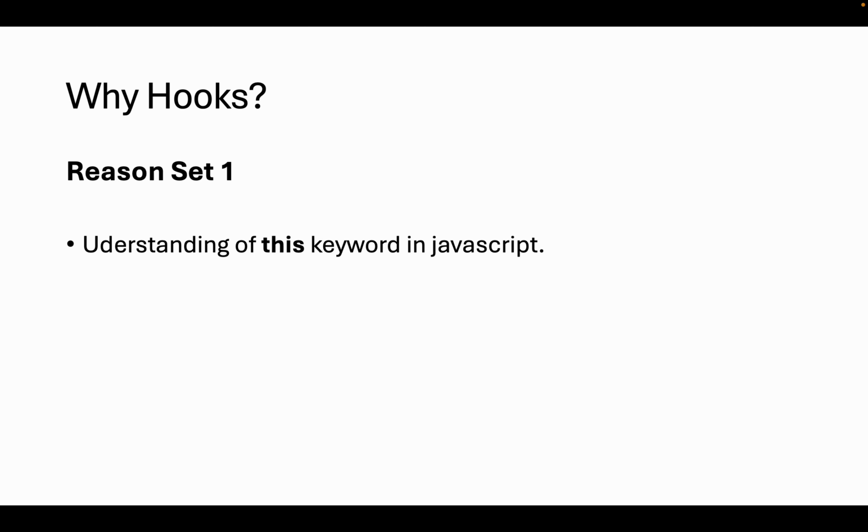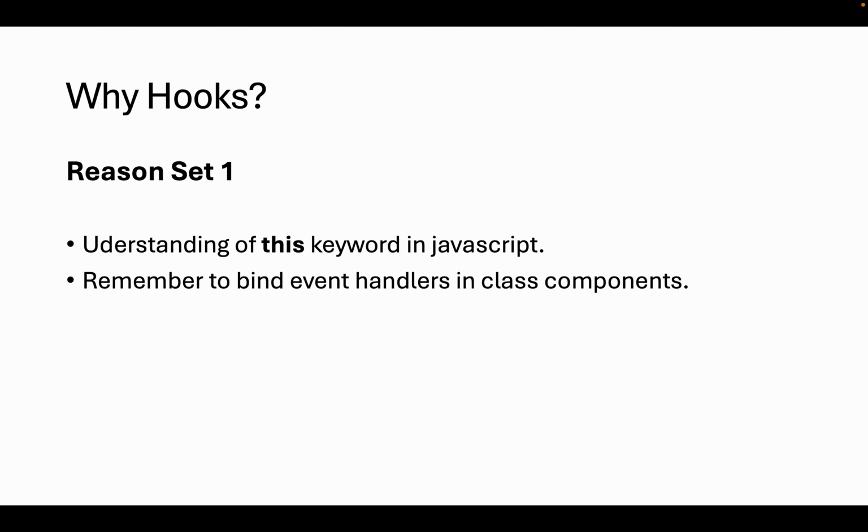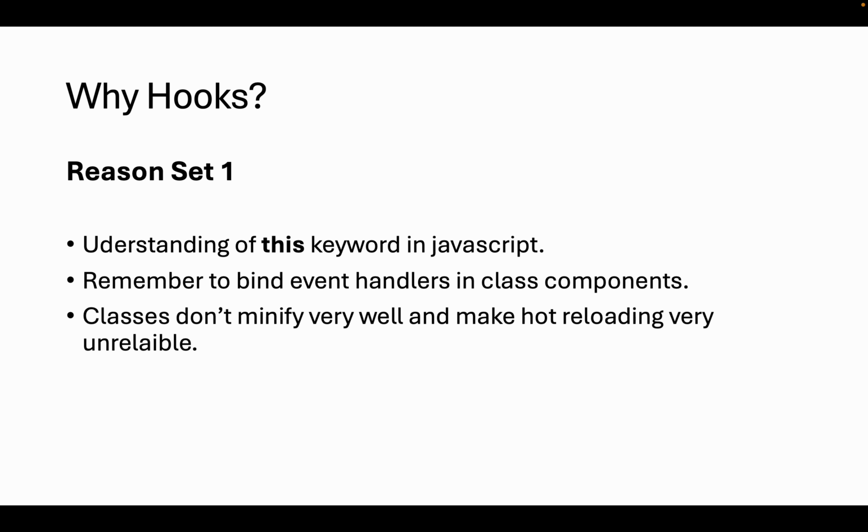You all know that the binding of this in JavaScript classes, the this keyword is a bit different than in all other programming languages. Remembering to bind an event handler in a class component, you have to always bind any kind of event handler you are using in a class-based component, and classes cannot minify the code very well. What is the impact of that? It makes hot reloading very unreliable. So in hooks, you don't need to be wary about all these things as you do not use classes anymore.